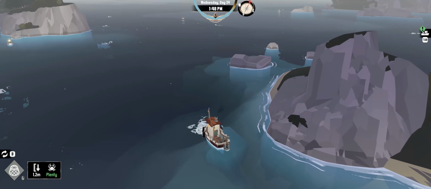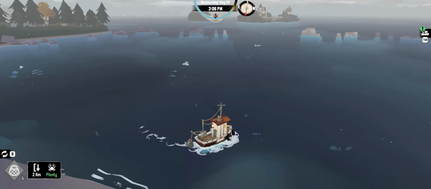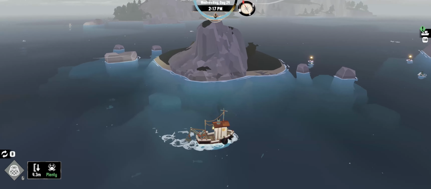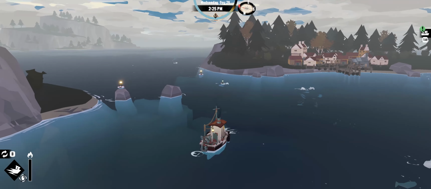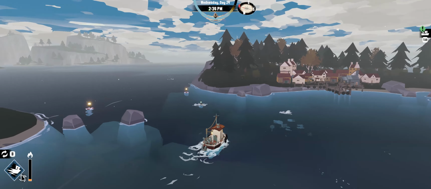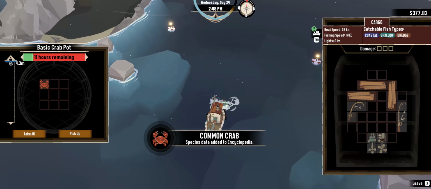Beep, beep, beep, beep. Yeah, it's definitely a lot slower when you back up. I keep forgetting we also have that speed up thing. If we press B here, we can press haste, right? You can go, wait, how do we use it? Like that. And now we can check to see if our crabs have been caught.